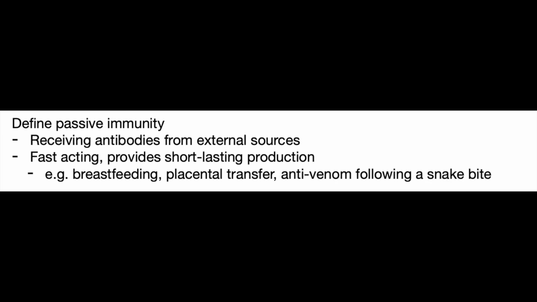A second type of immunity is passive immunity. This is different. This is when antibodies are transferred into our body. It could be through breast milk when a baby breastfeeds, antibodies passed from the mother to the baby. It could even be while the mother is pregnant. Remember, the placenta transfers antibodies from the mother's blood to the baby's blood, giving them protection from pathogens. But the key thing with passive immunity is that no antibodies are made by the person. As a result, passive immunity gives you only short-term immunity as opposed to active immunity, which gives you long-term immunity.